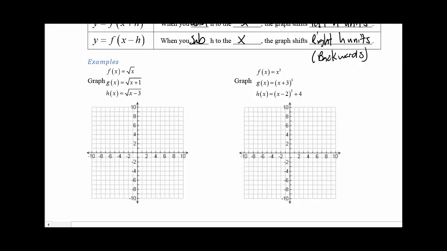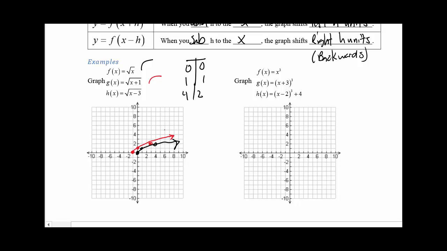Here we've got the square root of x. Square root of x, if you remember, has the ordered pairs (0, 0), (1, 1), and (4, 2). So (0, 0), (1, 1), and (4, 2) looks about like that. We'll put it in black there. Alright, we'll do red with this one. The +1 says don't move it +1, but move it -1, and then take each of my points and move them back 1 unit.